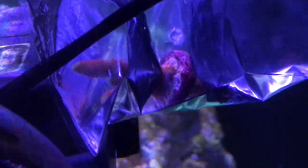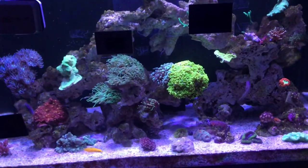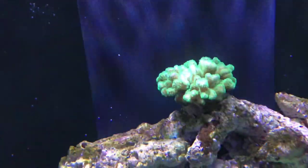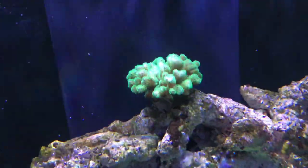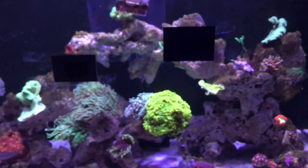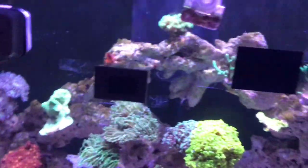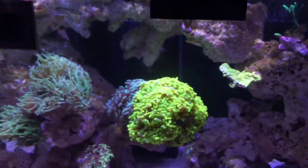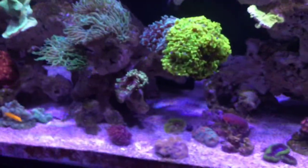In there it's a Montipora Digitata - the Forest Fire type. The Forest Fire refers to the skeleton. If you look at this stylo here, the skeleton is like a whitish beige, but on the Digitata it's green and the polyps are orangey-red. It looks really nice. I'll probably be putting it on the tip right there. I'll get to dipping it and I'll be using the new dip I've got - Tailorfish's Revive. I'm also going to dip this Montipora to see if there's a problem with it. I'll come back with it in the bucket and show you how it's going.